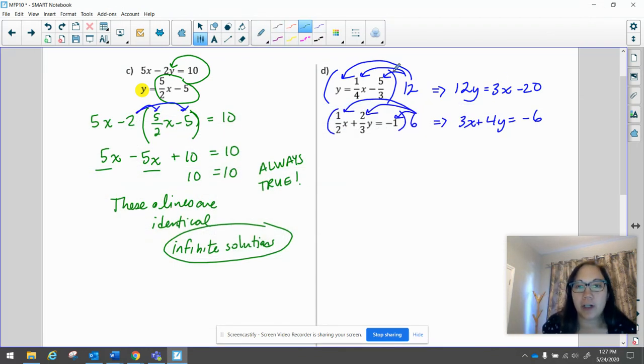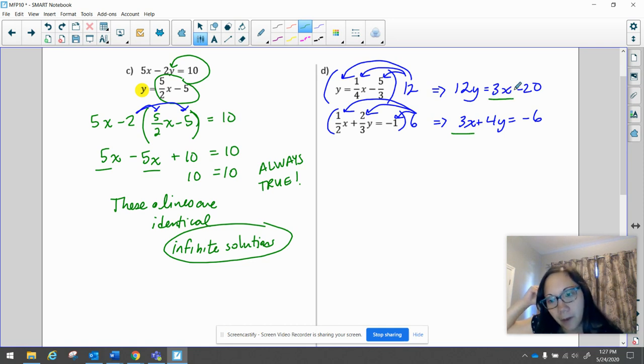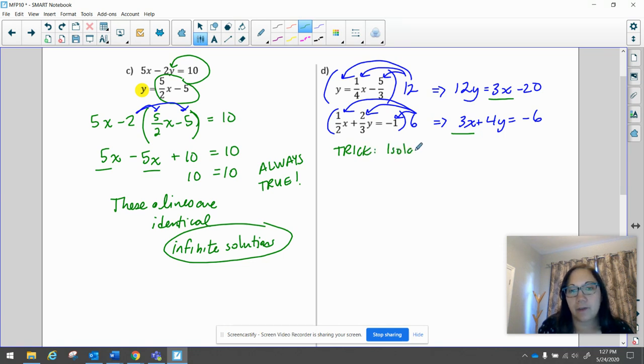And the little bit of a trick is that instead of isolating x or y, which would cause me to go back into fraction mode on one of these, I'm noticing that the 3x occurs in both. So what I'm going to do is isolate 3x in one of these, and it's a bit of a trick, so I'm going to call it a trick. Isolate 3x instead of just x. And that will allow me to substitute in for 3x. So in my first equation, I could say that 12y plus 20 is equal to 3x.